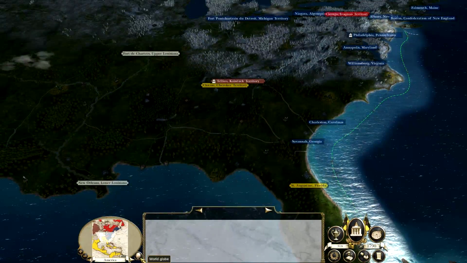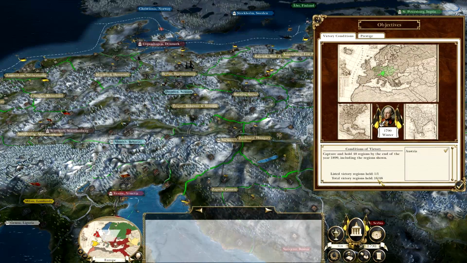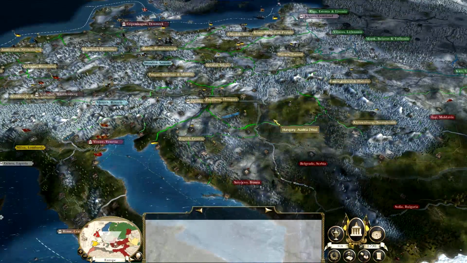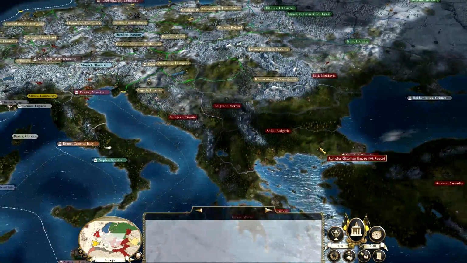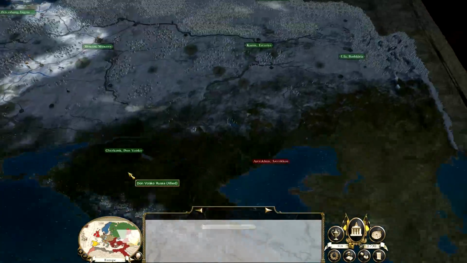But, yeah. How are we going objectives-wise? We have 16 regions. We need 48. Yeah, so we'll start getting some overseas holdings. And we might actually get ready to fight the Ottomans.